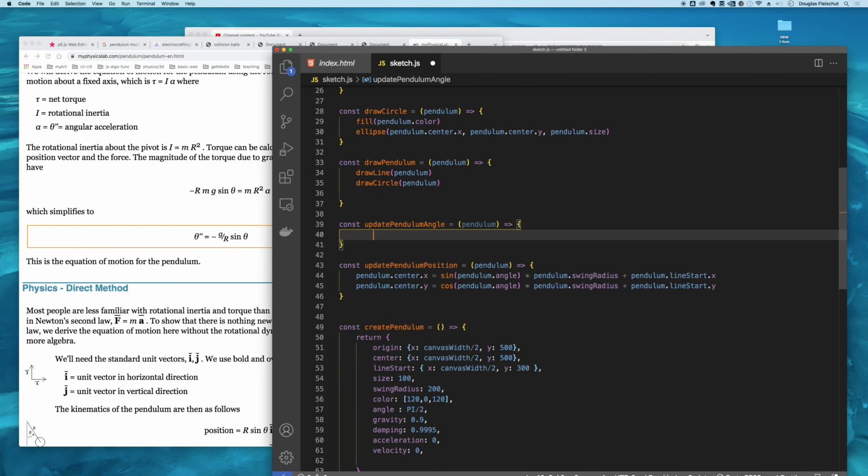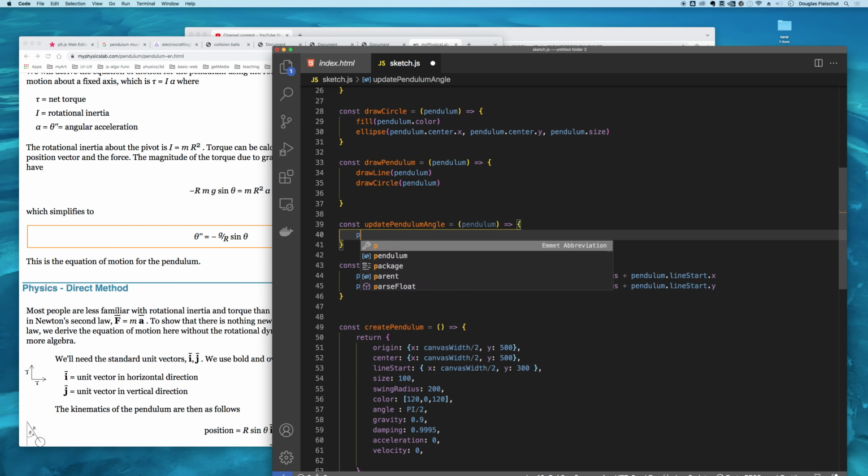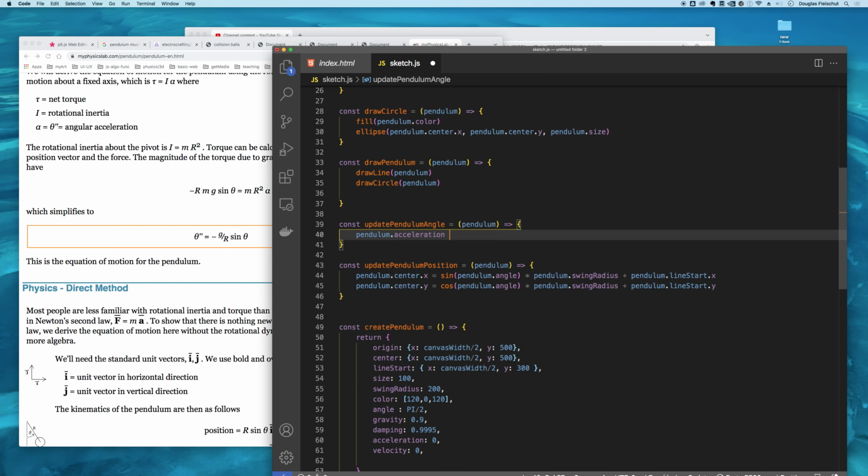Let's see what that looks like in JavaScript. That looks like this. We'll say pendulum.acceleration equals -1, right? There's our -1 times pendulum.gravity over pendulum.size times the sine of pendulum.angle.